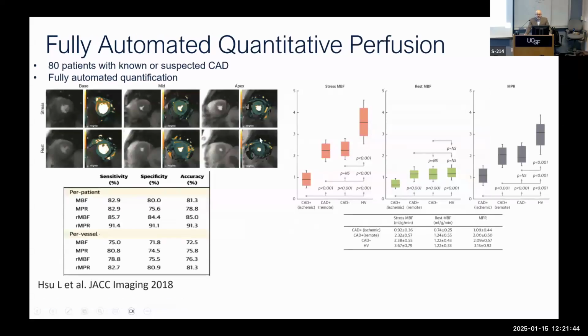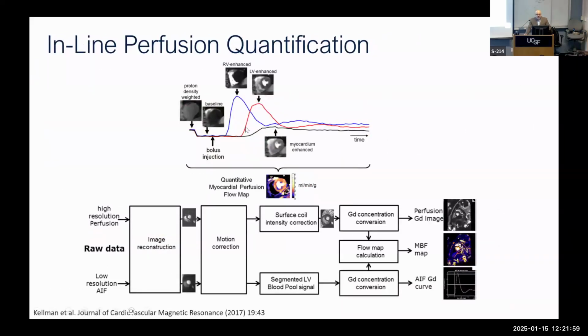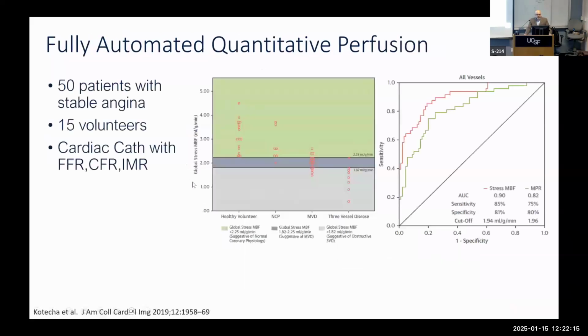So other groups have been working on this as well in terms of doing fully automated quantitative perfusion. The test performance, again, really in the mid-80s with accuracies in the mid-80s to 90s. And a recent advance has really been putting some of these things online so that a perfusion map will spit out on the scanner right after you're done doing this. This is work from Peter Kellman working along with Siemens, and we've used their technique also in some studies.